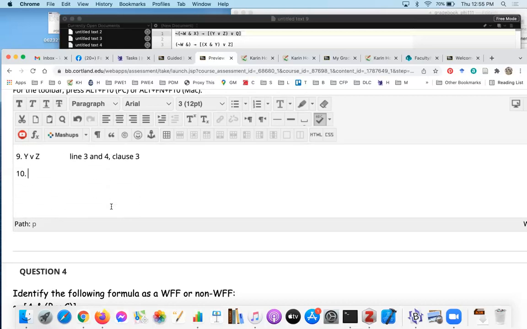So again, I'm going to need parentheses to make it clear that y wedge z is a chunk that I'm putting together, right? It's a well-formed formula. And then Q is its own formula. Excuse me. Because if I leave the parentheses out, well, first of all, if I leave the parentheses out, then I don't have a well-formed formula because it breaks the two-chunk rule. So putting the parentheses in maintains that two-chunkness.